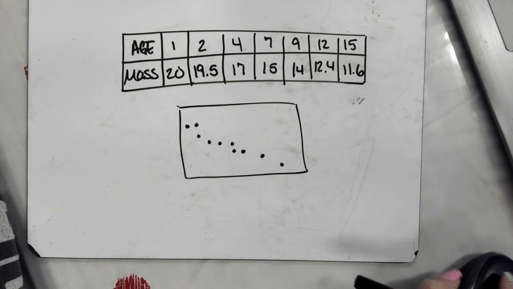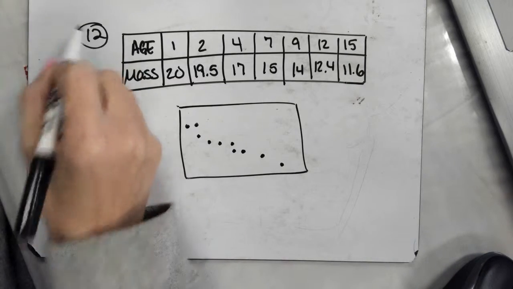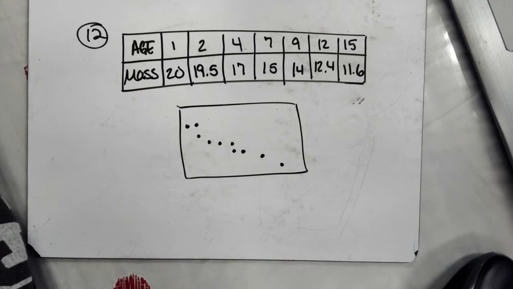All right, gang, this is number 12. Number 12. So let me read it. A zookeeper reordered the feeding schedule for a baby rhinoceros for 20 weeks. The table and the scatter plot show the percentage of the baby rhinoceros's body mass that was used to determine the amount of food given for each feeding as a linear function.